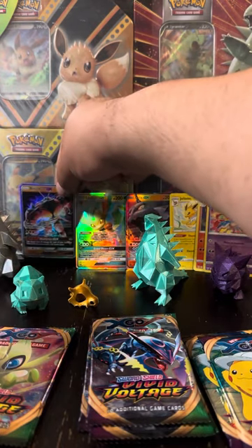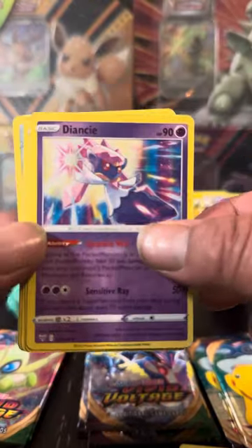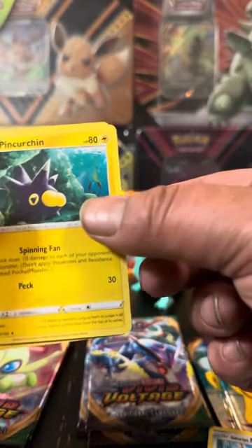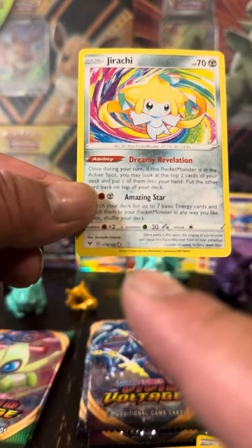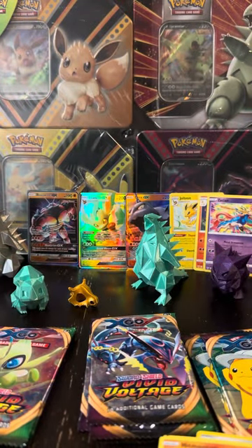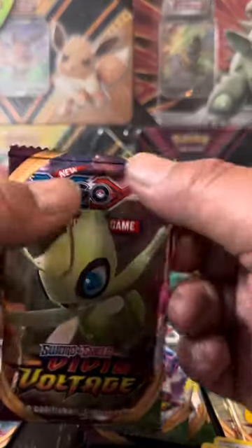I think he actually told me that the vendor told him you can play the game with these. He asked if they were real — the vendor goes, 'Yeah, you can play the card game with them.' Of course you can play the card game with any cards. Just looking at it — you see how the '30' on that is a little bit thinner? You can see it better in person. We got a hit on top and a Jirachi. Look — this Jirachi is 'ultra mega rare,' you see that on the bottom? But it's non-holographic.